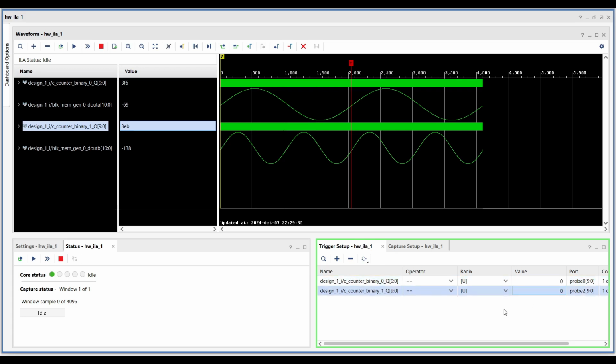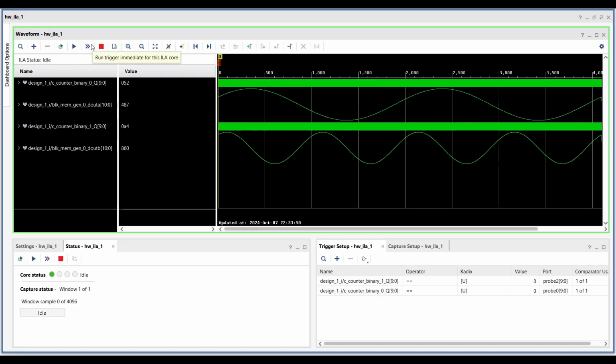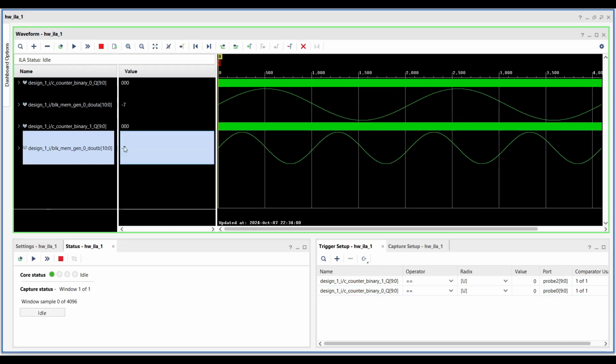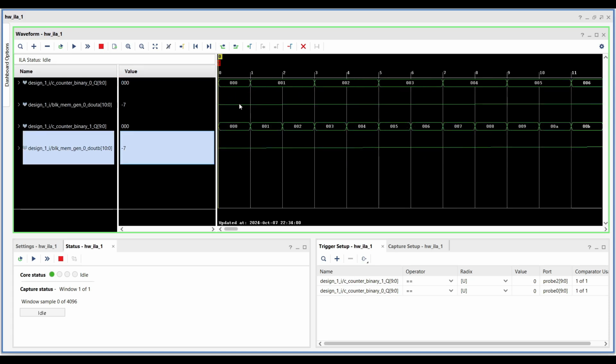Next, navigate to the ILA Settings tab and set the trigger position window value to 0. Finally, click Run Trigger. At this point, the ILA will capture data starting when the counter is 0, and you should see the sine wave displayed correctly, beginning from its first sample.